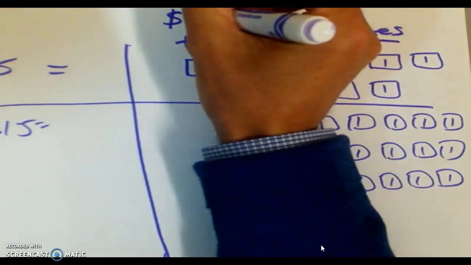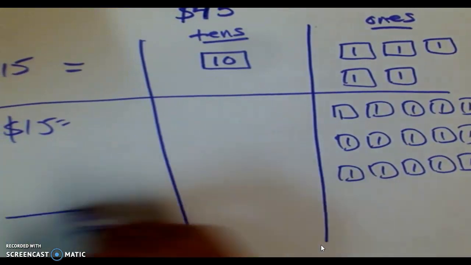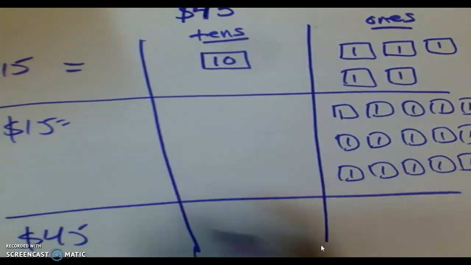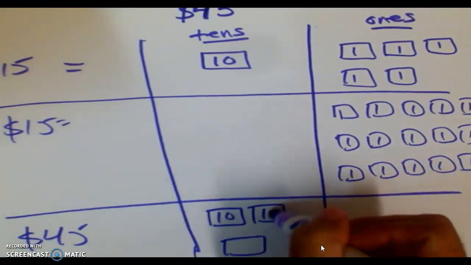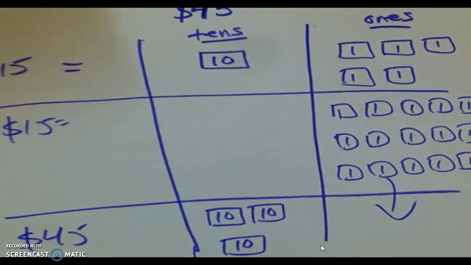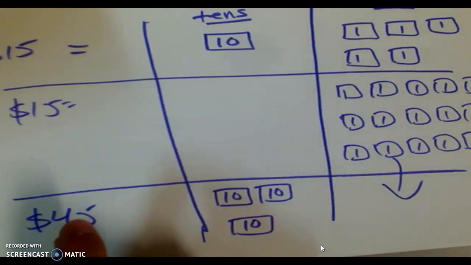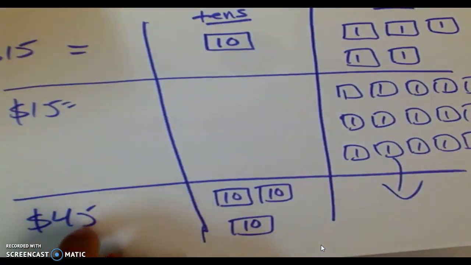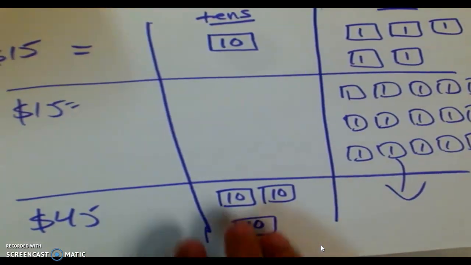If it was, let's say, $45, there's a lot of ways you could show $45. Here's one way you could do it. You could do it as 3 10s, so that's $30, and then you'd need 15 1s again. So these 15 1s would have to come down here. Okay? So again, for each dollar amount that I give you, I want you to come up with at least 2, maybe try 3 if you can, ways to represent that amount in terms of tens and ones. All right, have fun, and we'll talk to you soon.